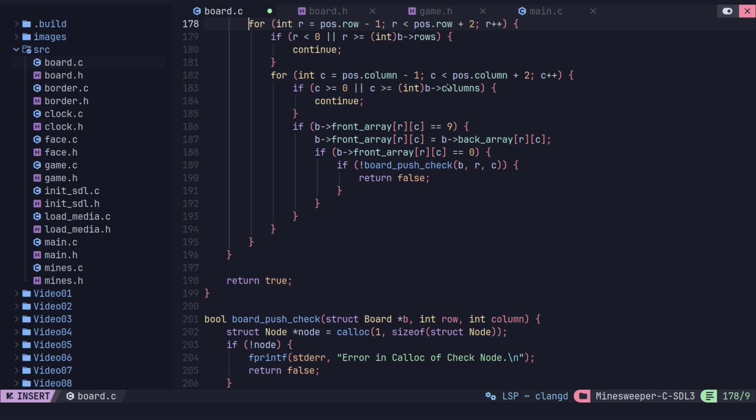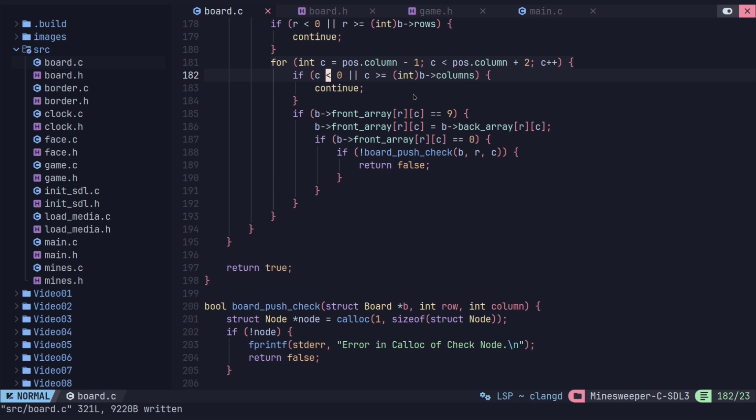C equals column -1. C equals 2. Yes, that's good. Oh, sorry. I didn't fix this one right here because I got caught up in looking at the other side. So that one should be like that. This one is like that. That may have just been the issue.